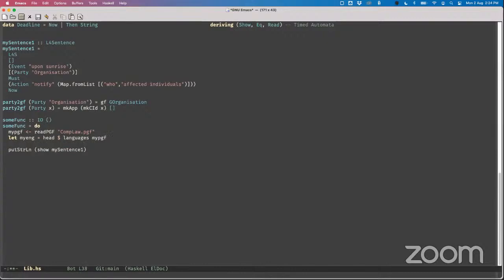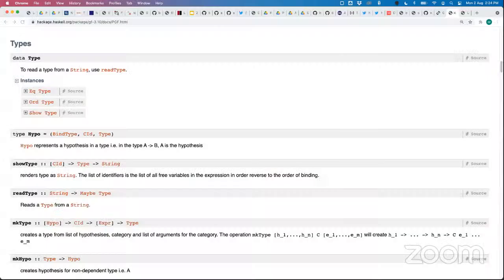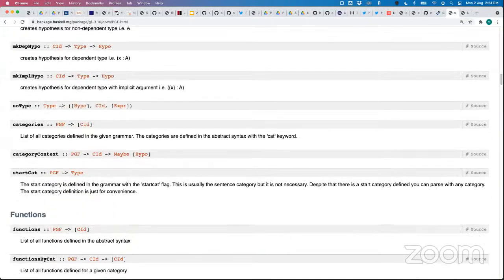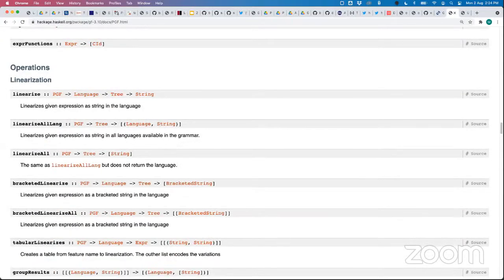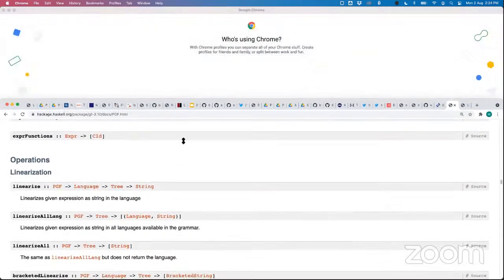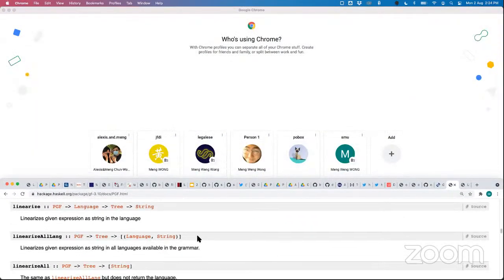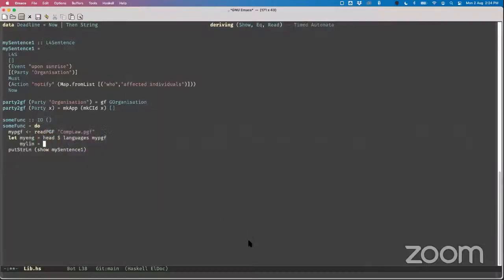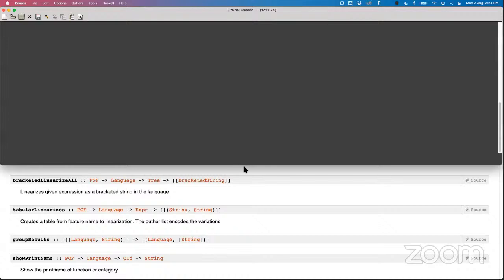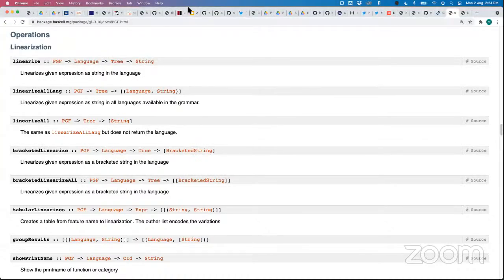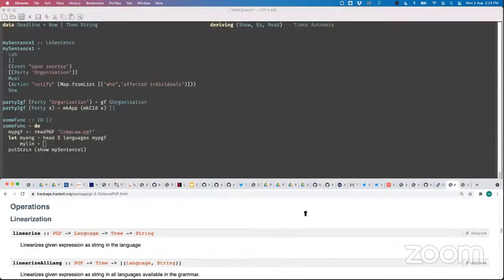whatever, let mylin equal linearize my pgf my eng. Yeah, I'll spell it out for you. So linearize.